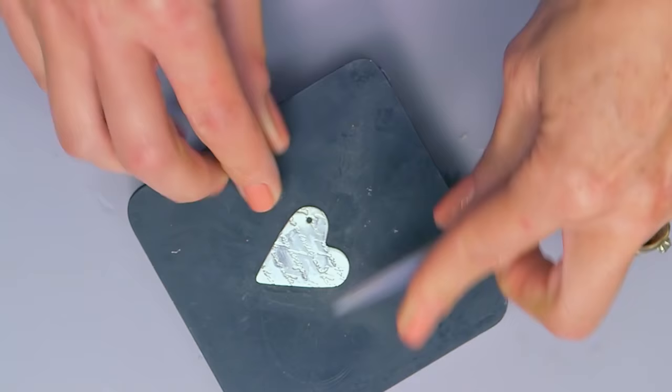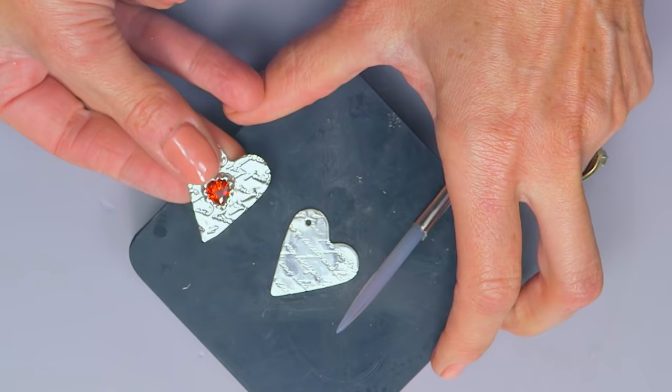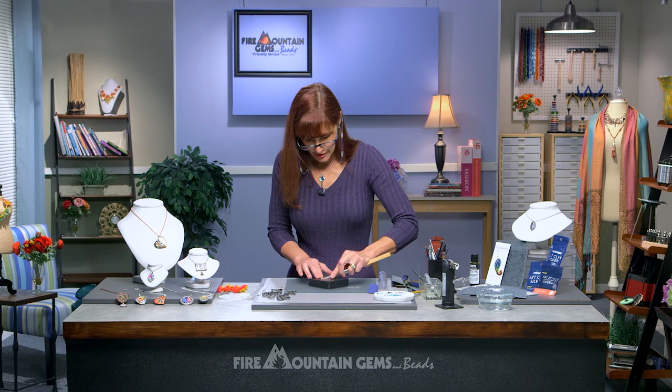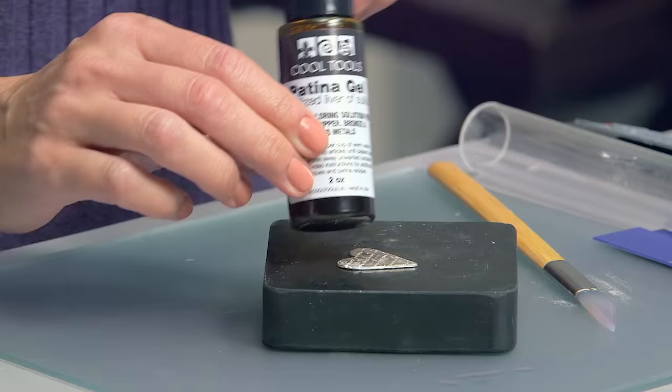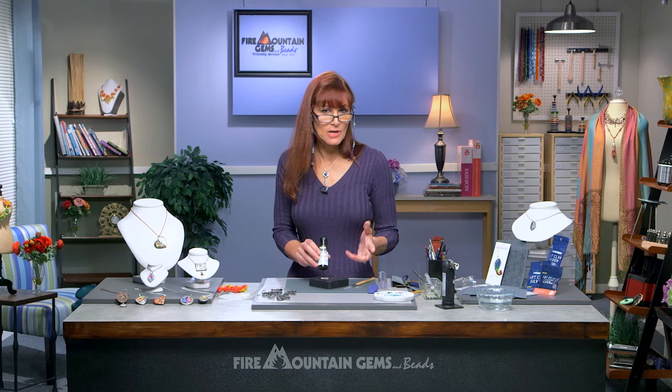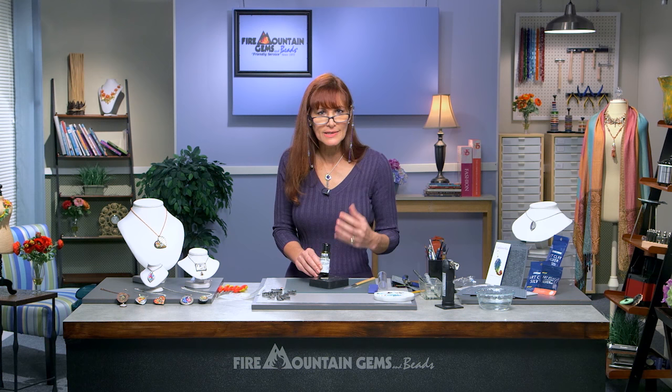So you might want to just leave it all silver, like this piece here, or you might want to patina it. And that is putting in an agent that's going to color the recessed area, in this case the letters. And one of my favorite products to use is this liver of sulfur gel. If you've ever worked with liver of sulfur before, you know how stinky it can be. You can dilute this with hot water, and there's all kinds of cool things you can do when you get into liver of sulfur, making patinas that do different colors, but that's for another time.